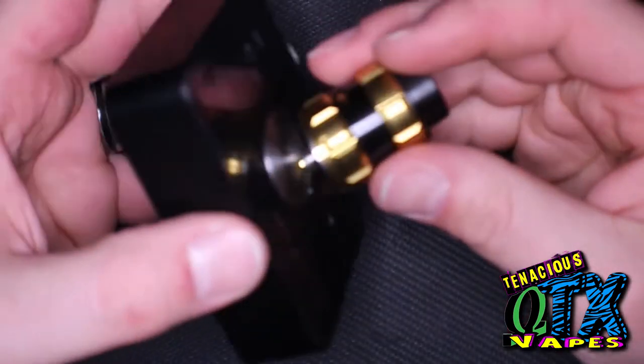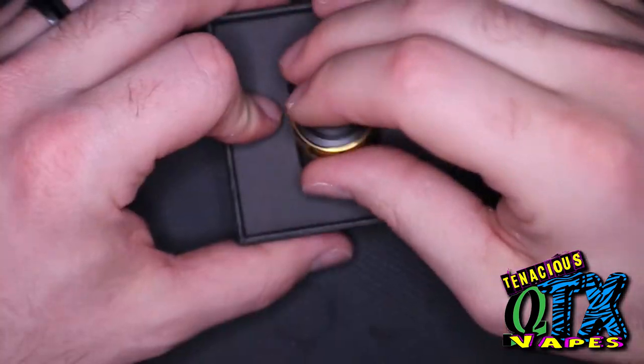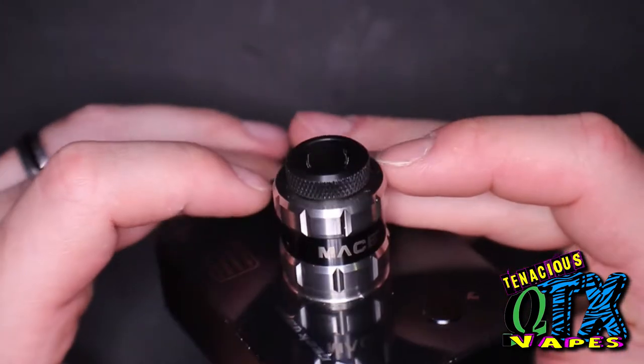We're going to put new cotton. I'm not going to pull the build out, but I'm going to pull cotton out of the one I'm using. And yeah, I'll show you guys that. I put a different drip tip on there, available on lucidrda.com. They're dock style drip tips.